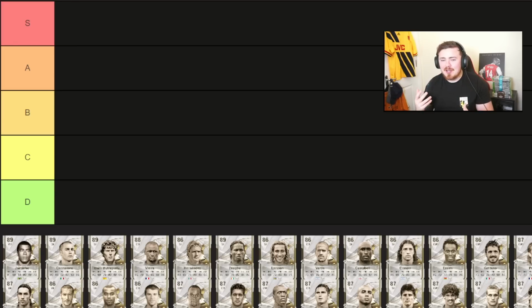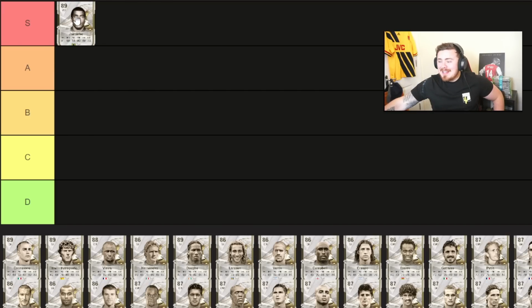If they're in like C or B, it doesn't necessarily mean they're bad cards. They're still probably mostly usable, but I'm purely ranking them in regards to the pack pools. So let's get started. We're going to smash out a FUT S tier immediately. Get him out of the way, get him locked in, and obviously Jarzinho's in there. I don't need to say much about him.